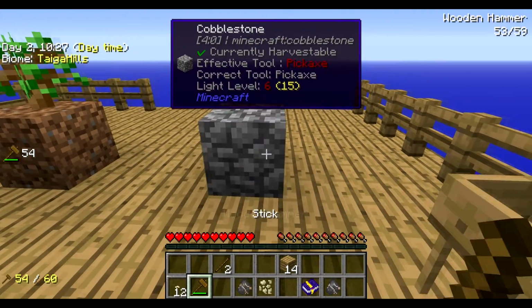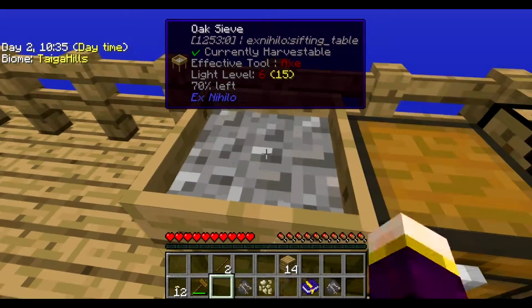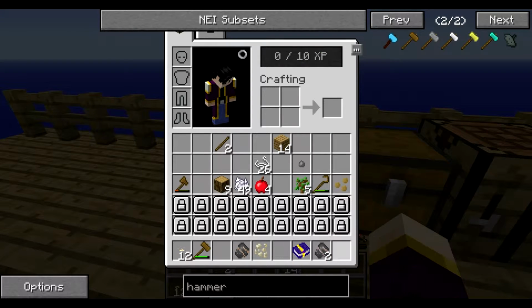Okay, right, I'm going to break this next one. I don't know what's the best to sieve, though, because gravel seems to get me some good stuff. So what did that give me? That gave me some more... that gave me two aluminium ore.